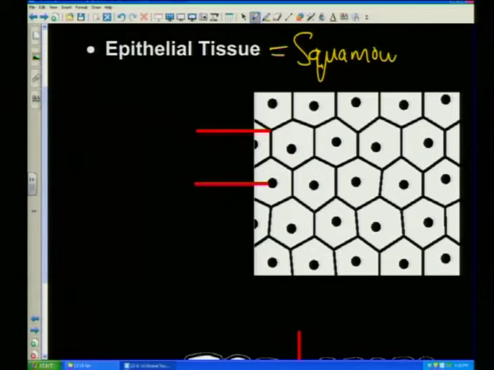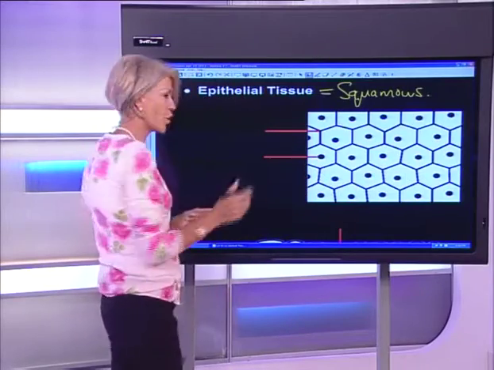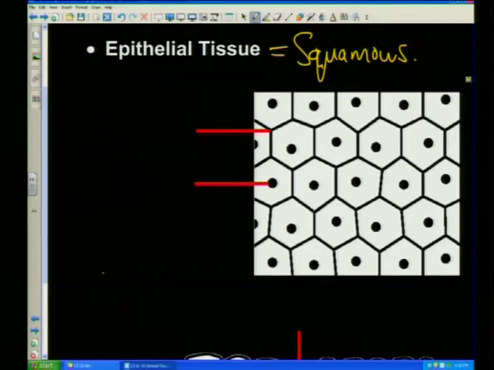Now, if you look at the word squamous epithelium, it is squashed. It's squished like that. If you see it from the top, it looks like a honeycomb. And if you see it from the side, it's on a basal membrane like that. Okay? And then the cell will come up, and it's got a little lift here where the nucleus is, and then flat. And then you'll have another one and a little lift where the nucleus is. So we've got the nucleus there, and we have a nucleus there, and it's all on a basal membrane.